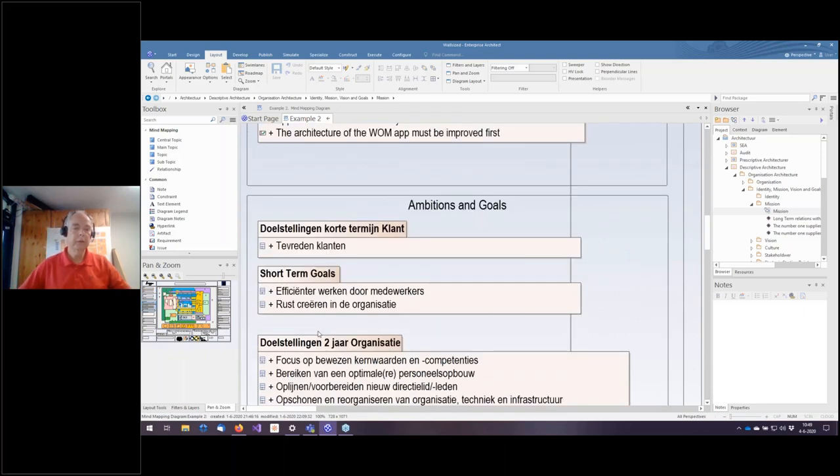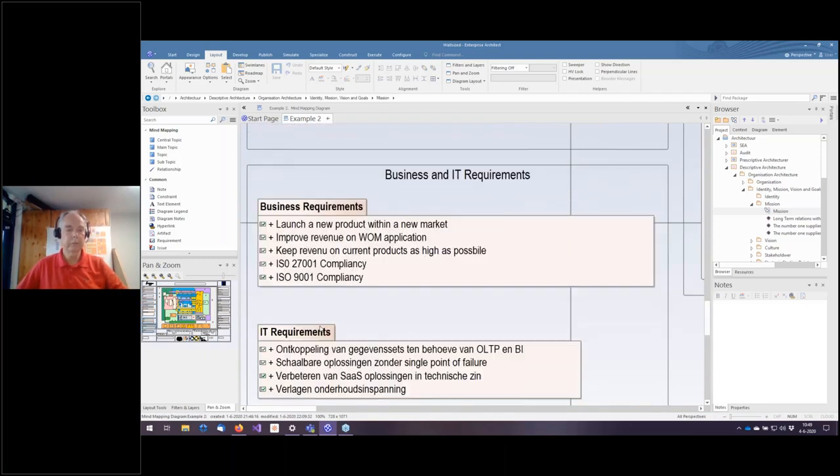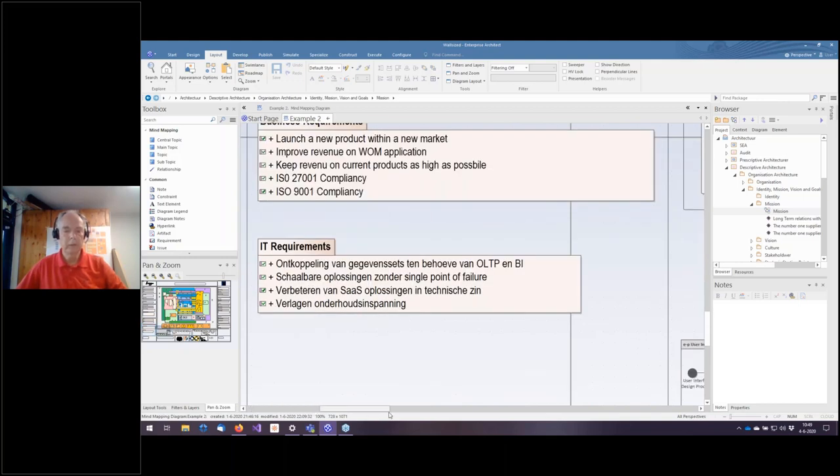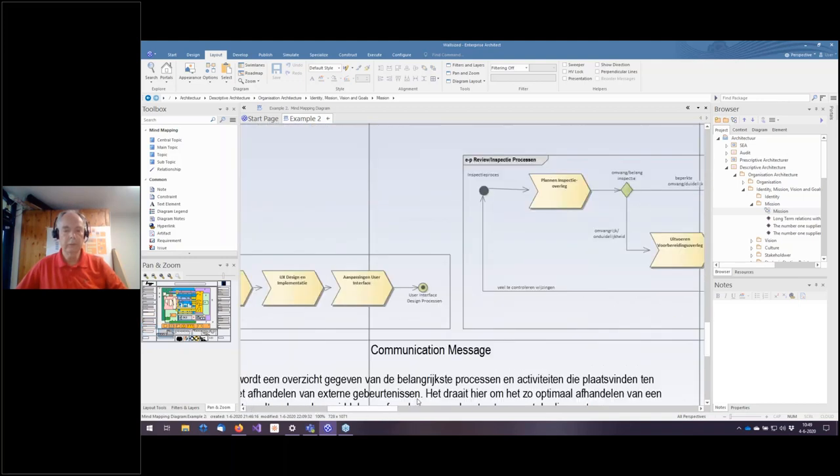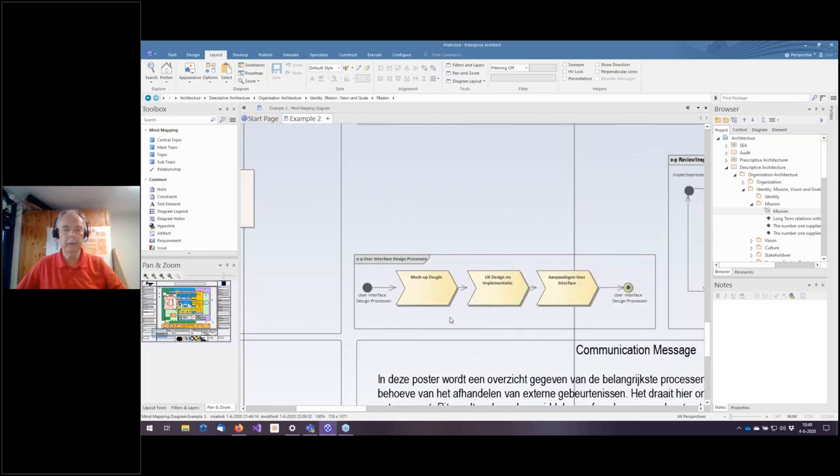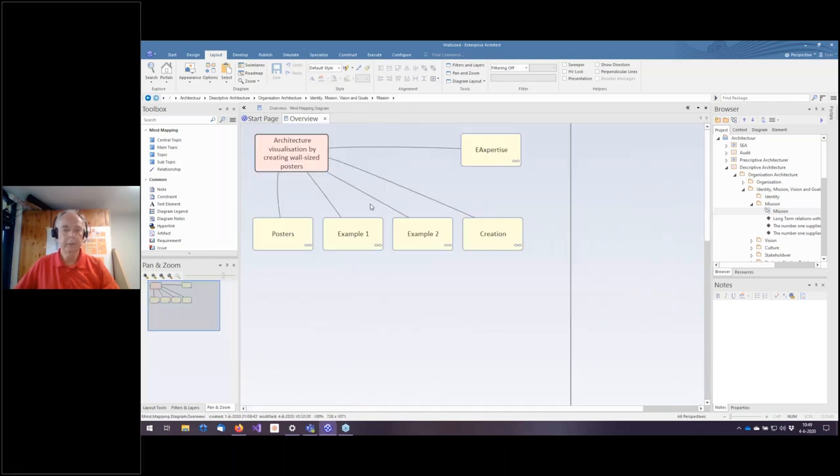On the screen you see the inside of the poster from close by, and what's interesting about Sparx is that you can introduce diagrams that you have created somewhere else. So a poster can be a combination of all kinds of diagrams that you already have in place. So the only thing you have to think about is, okay, what do I see at the edges of the poster? Because the insights might be there already. That's an interesting way of working.